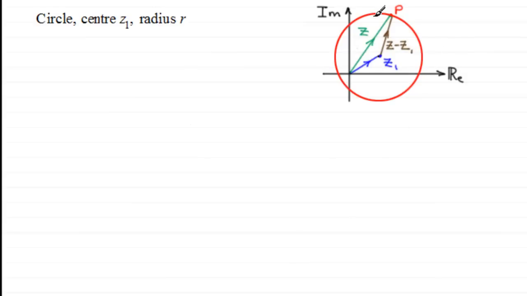If we take our circle then and we say that P is any point on the circle, Z is the complex number to that point P, and the centre of the circle is given by the complex number Z1. And we have just seen that Z minus Z1 represents this radial vector. Now because this remains constant, it's the radius, then the magnitude or the modulus of Z minus Z1 must equal R, the radius. So this will define a circle, centre Z1, radius R.